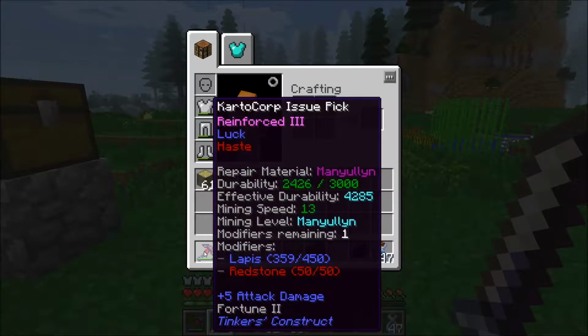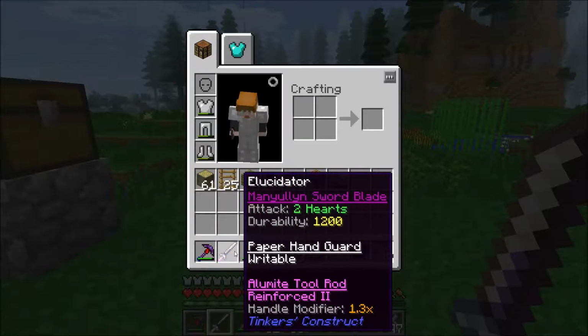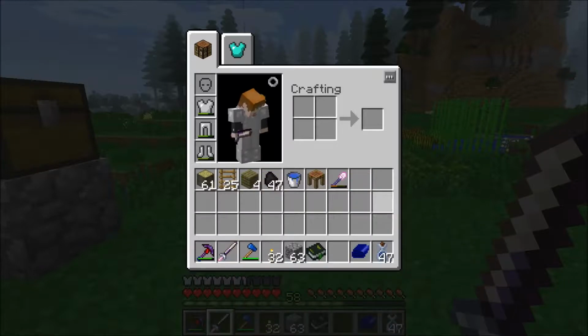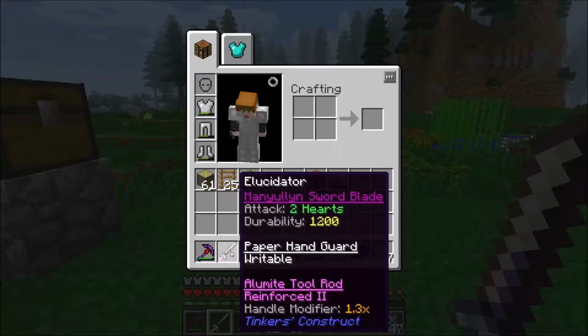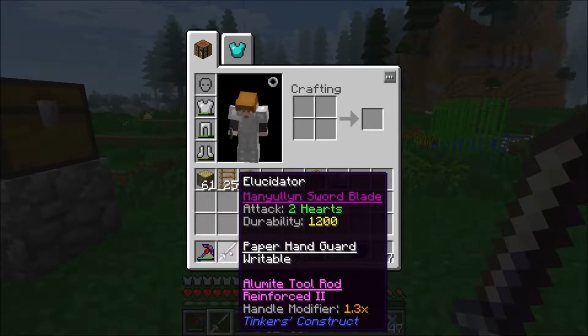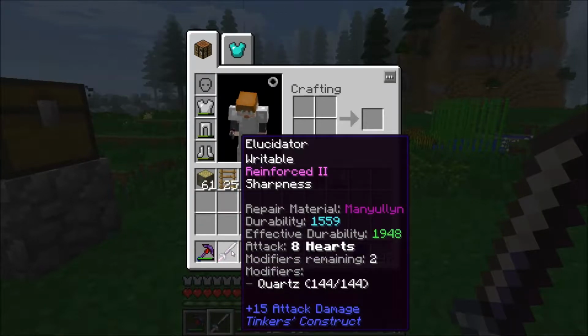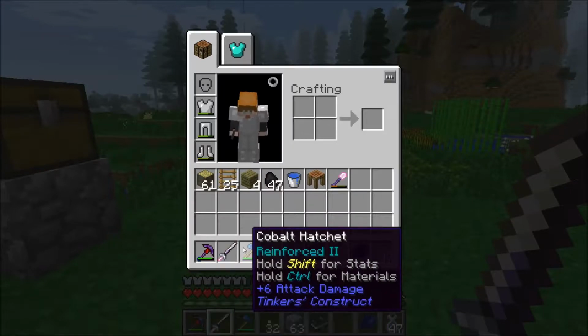Obsidian does have reinforced 3. However, it has a very crummy handle modifier, you can see it over here, 0.8. And I gave it a paper handguard. I could have given it an obsidian handguard and a manual tool rod. It would still have reinforced 3, much like this one has. But I wanted the paper handguard because that means I can add 1 extra modifier, to a total of 4. It now has 2 used, so 2 still available.